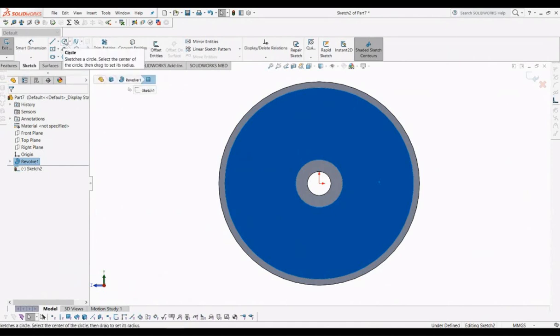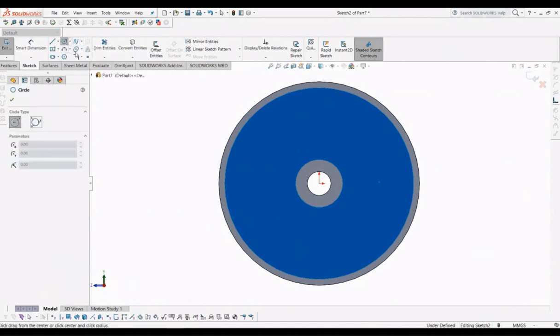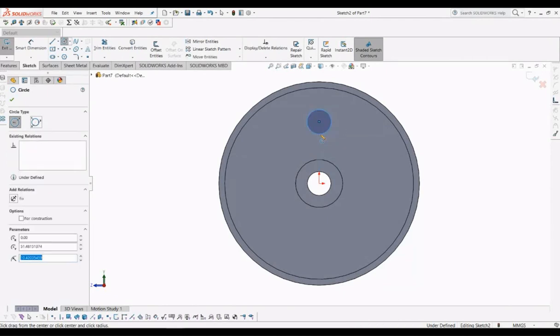Now I'm going to draw a circle. Actually, I'm not very strict about the circle. You can do the circle to any diameter you want. So for me, I'm going to just randomly put the circle here, and then I'm going to assign the radius of the circle to be 5.